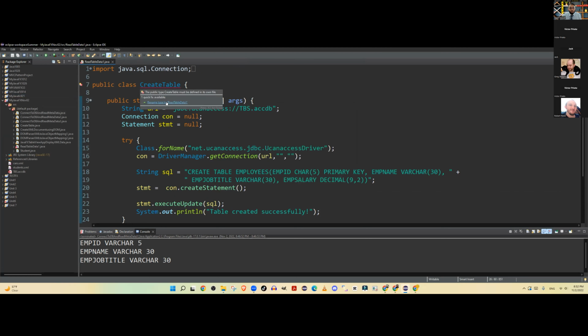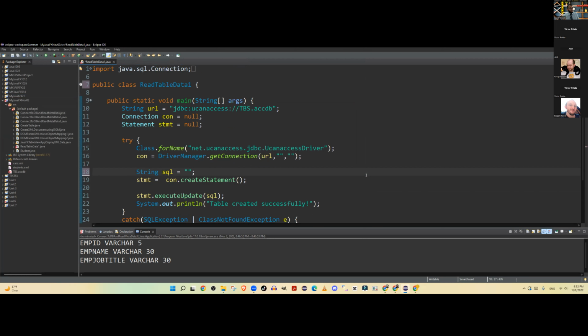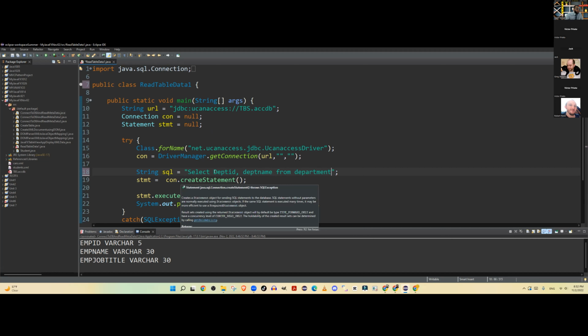So my SQL statement, instead of saying create table, will say select. And I'll write my field names, department ID. If you remember, those were the fields in my department table. From department table. And it's not case sensitive. Okay, so that's my SQL statement.